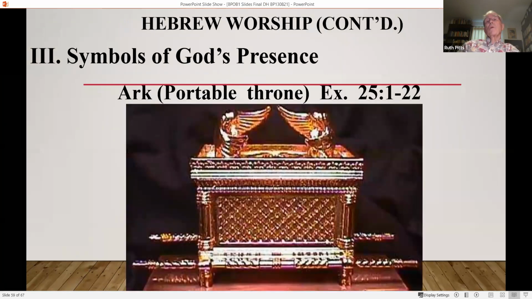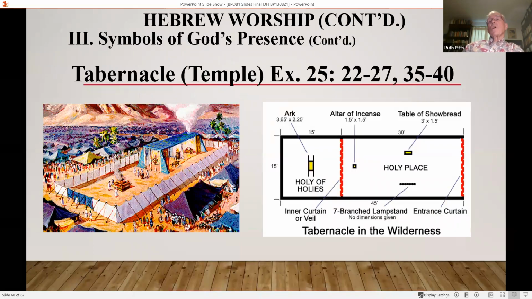All right, move on. The symbol of God's presence among us in the wilderness is this portable throne, this ark. It's about 45 inches long and 2.5 feet high and wide. You see the cherubim on top and the poles for carrying it. But the idea is that God rests on the top of this ark. All right, that's his throne. Also, he gets a tabernacle or temple. It's an elaborate tent, and there you see the Holy of Holies, where the ark is placed, and an altar for incense, so it'll smell good. A table of bread for feeding, and a table for lamps or for light as well. So that's a tribute to God.